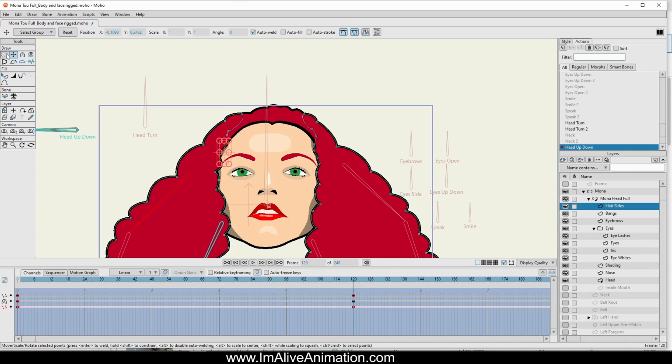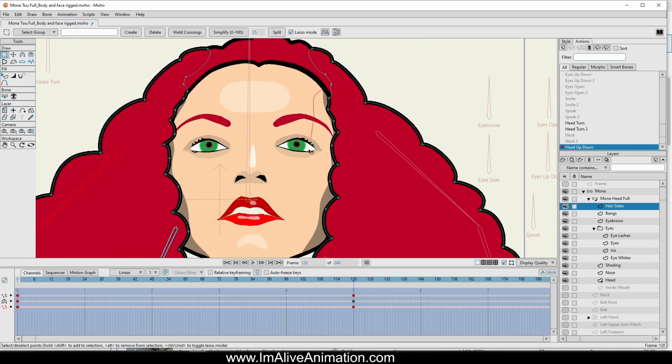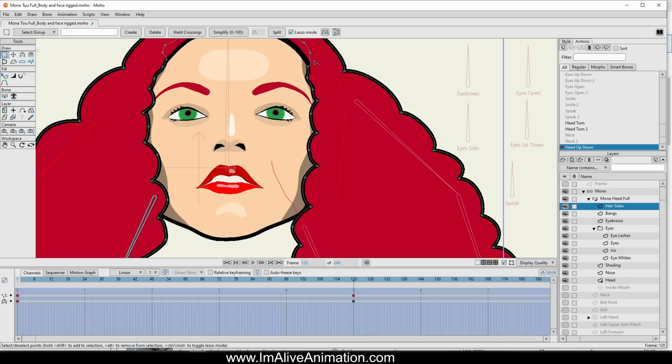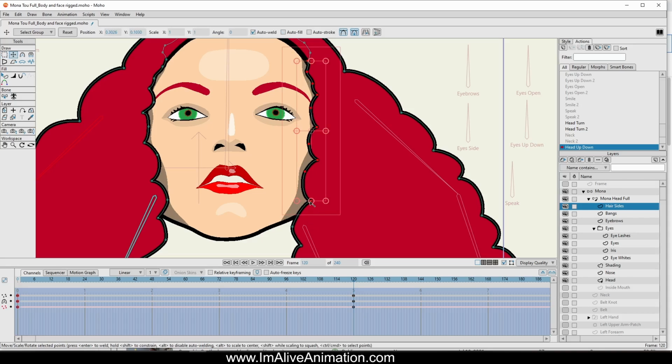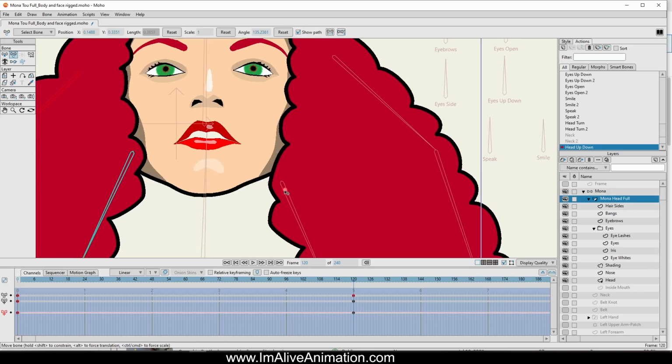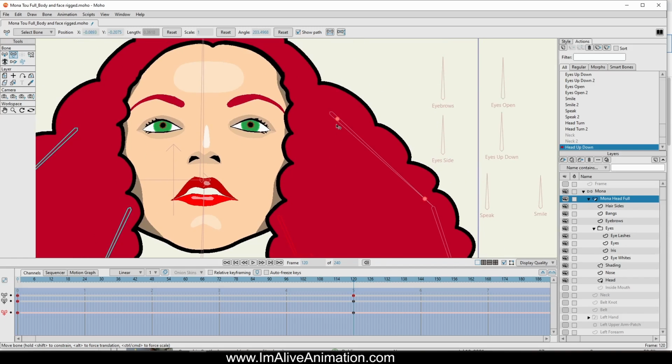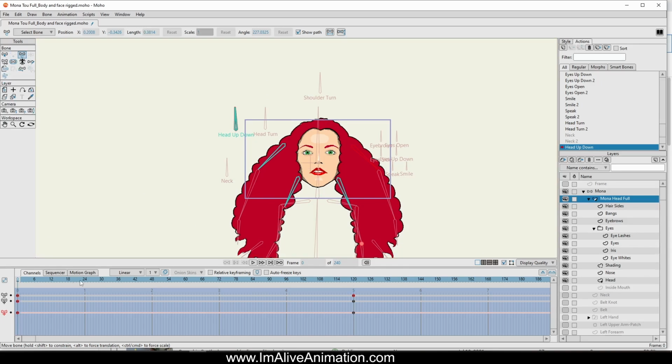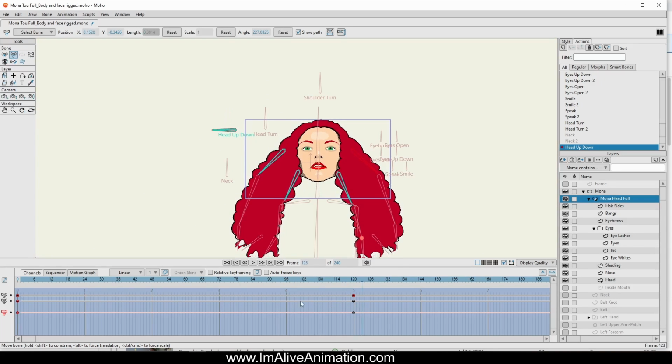So I'm going to do those points first. Those are going to go here, and on that one there it is. So that will go there and there. Then we can go back to the bone layer for the head, holding down shift just to keep it going smooth up and down. Move that bone approximately level with the other one, and I'm going to move that one down as well. And we should then see that move. That looks pretty good.